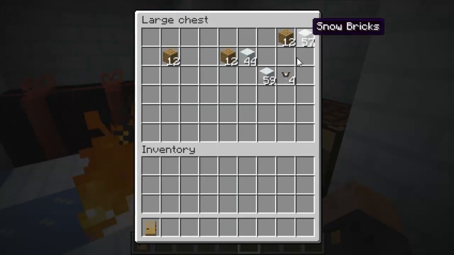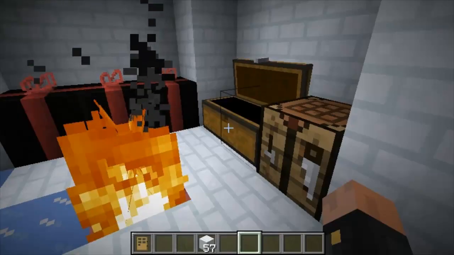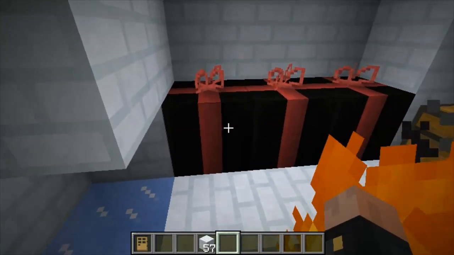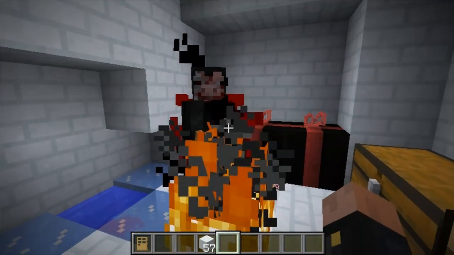Out of the 3 presents, 2 of them are bad and 1 of them is good, meaning the good one has a special reward, such as maybe a diamond sword. I'm never too sure about this. It would randomly select a good reward.